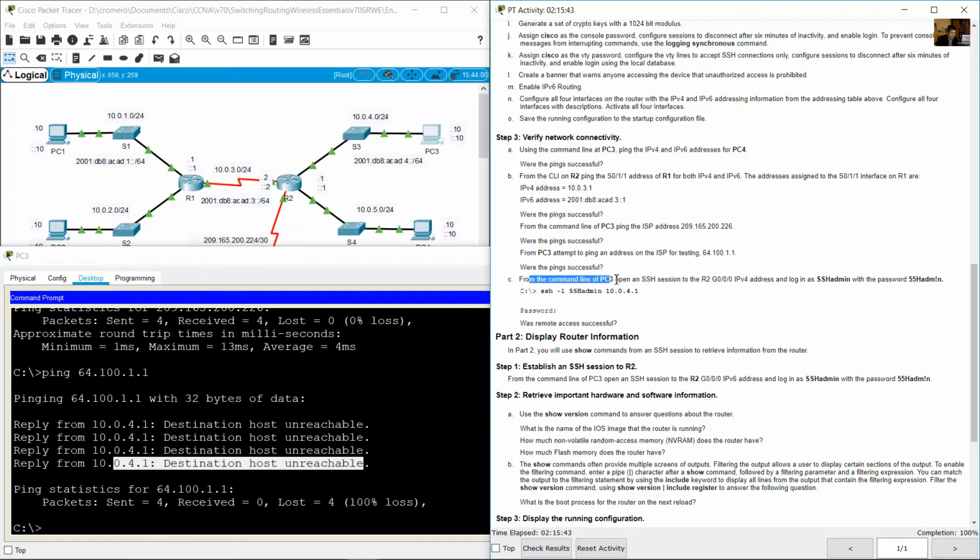From the command line of PC3, open an SSH session to the R2 GigabitEthernet 0/0/0 IPv4 address.